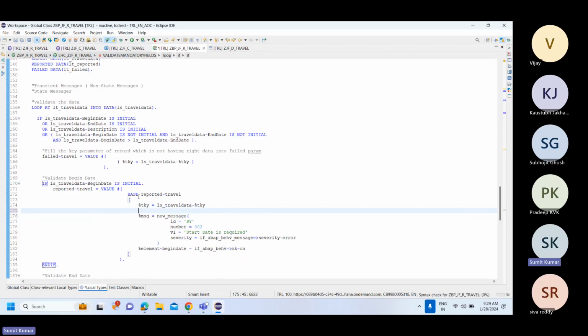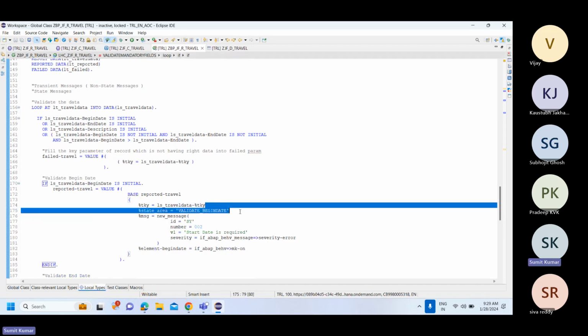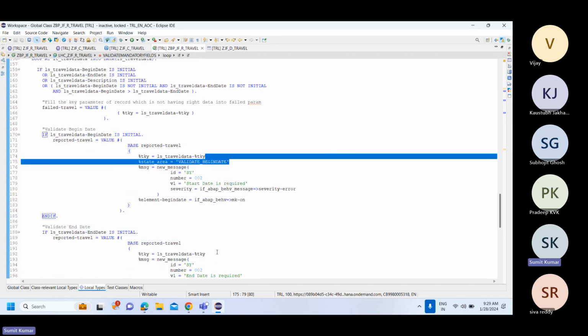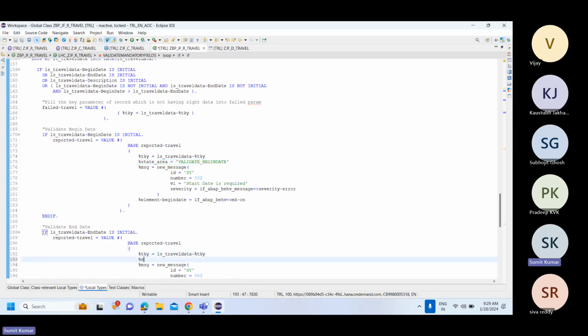For example, here I am validating a field. I am entering a state area and saying validate begin date. So the purpose of this state area is to validate the begin date. Going forward, it will contain all the messages within this group which are relevant to begin date. I can have another state area, for example, which I will use for validating end date.